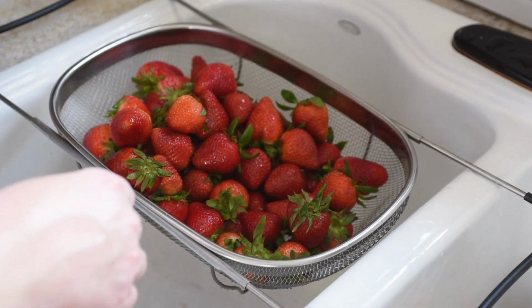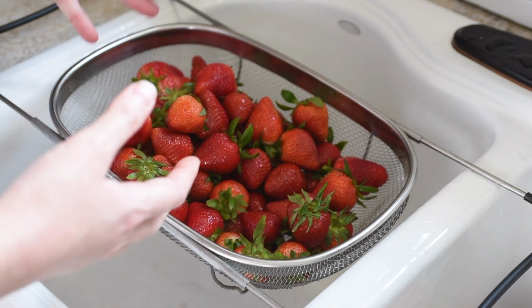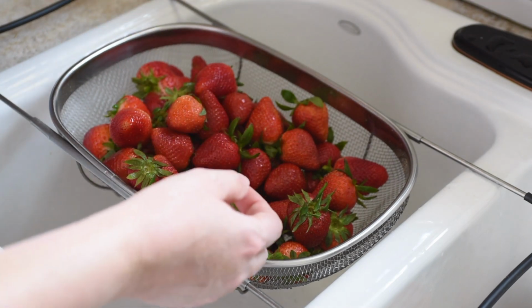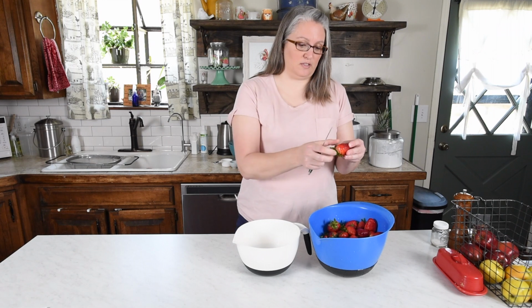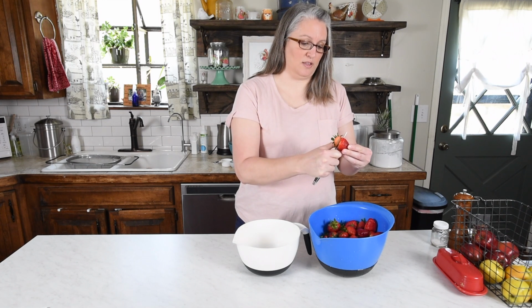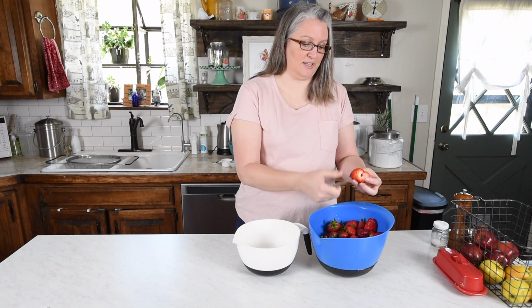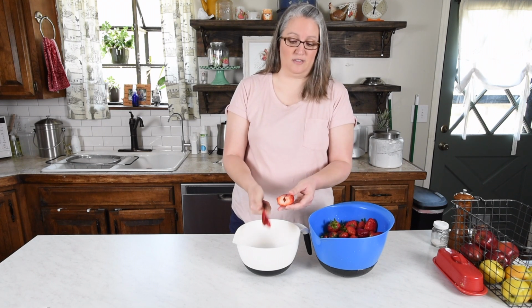So I have soaked these berries in a vinegar water mixture just to wash them, and now I'm going to rinse them, and then we're going to slice them up so they're ready for the pie. You can slice a strawberry really any which way you want. I'm just going to cut the stem off, try not to take too much of the berry. And I'm going to cut these long way this time.